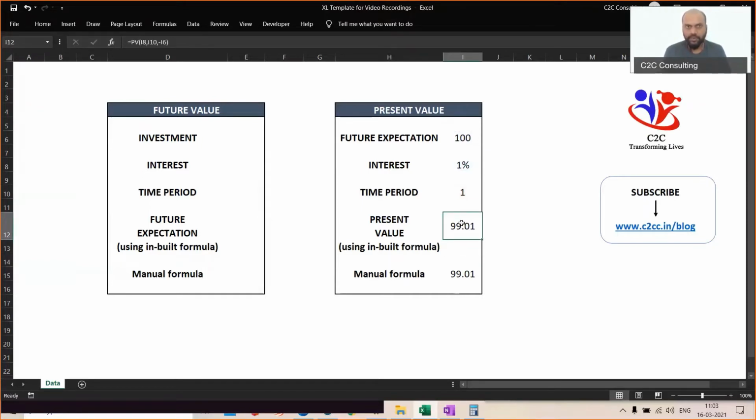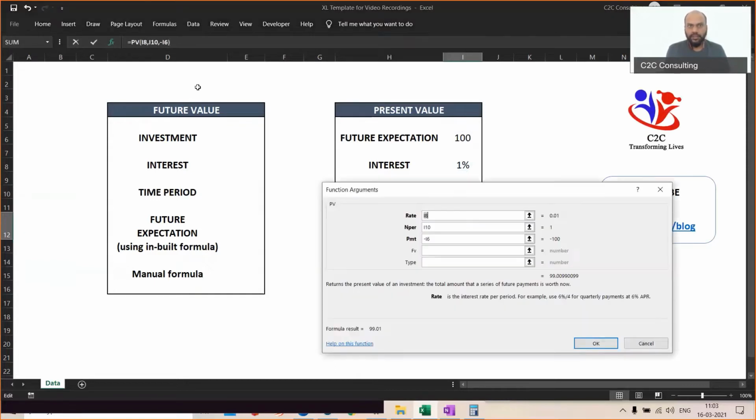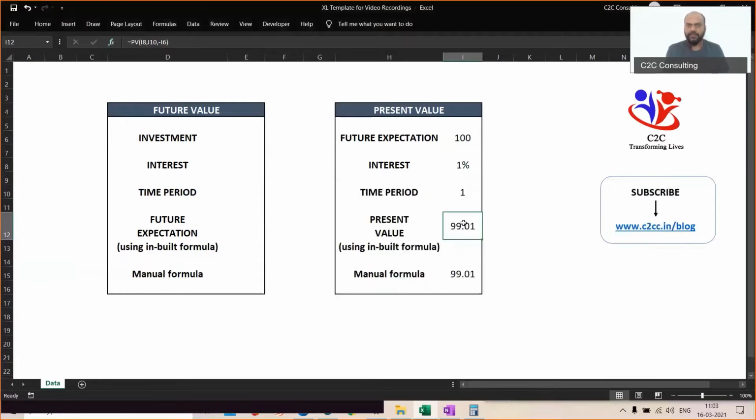The only catch when you are using Excel is that you just need to give the payment. Why? Because you are putting that money in a bank or spending it for a building or some expenditure. So since it's going out of your pocket, we use a minus symbol to arrive at the present value. So this was your Excel for present value.